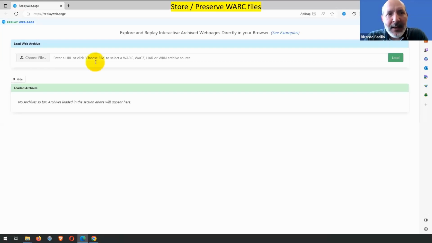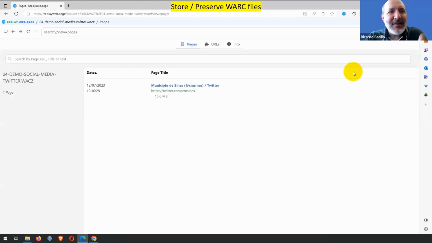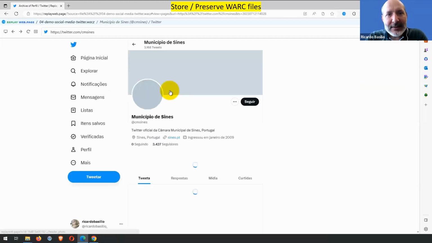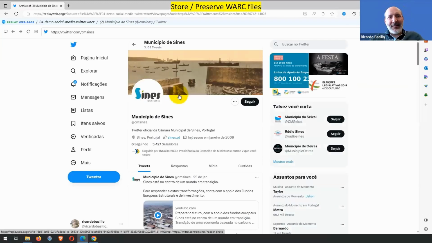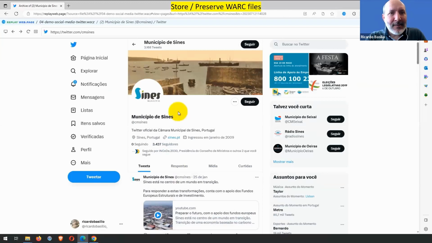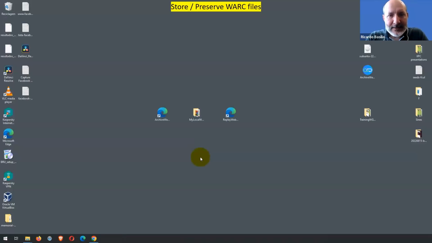Then you can replay your files using ReplayWeb.page, which is only a link on your browser, JavaScript that allows you to play back the file you recorded on your browser. Look, this is a Twitter from the past. This is the way I show people this, and I show that we can navigate in this application, in this utility ReplayWeb.page.